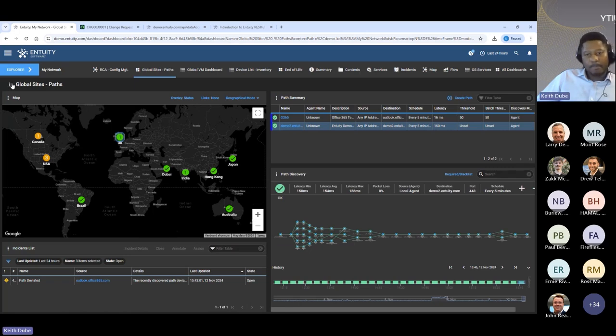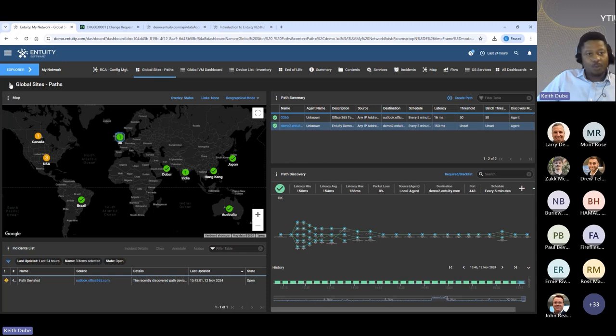Within Entuity, you can create a dashboard from scratch, so you can build your own dashboard. But what I tend to do is, if I have a dashboard that has information similar to what I'm looking for, or I like some of the information in the dashlets because they meet my requirements. So for example, I could have this dashboard here. So the dashboard is that entire page, and the dashlets are the sections within it that provide the information.